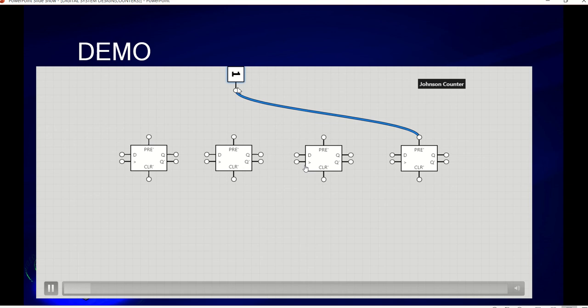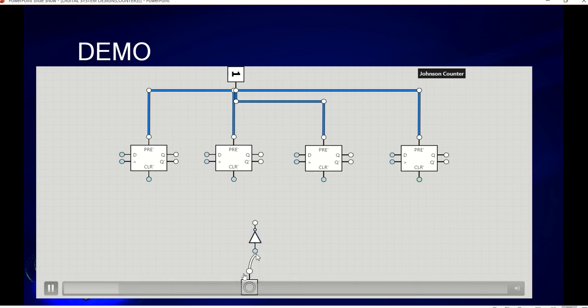We'll be connecting to the first flip-flop and the second one. And this is the push button which is connected to the NOT gate, and this NOT gate will be connected to the clear of every D flip-flop. So it is connected here, and it will be connected here.